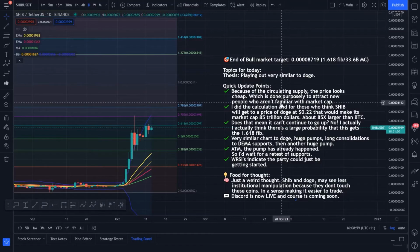It's because a lot of these people who get in and look at Shib don't really look at the market caps, because market cap is the actual way to see how big a coin is and how big it could potentially get in the future. So comparing the market caps of Doge and Shib, you can see Doge is sitting, I think, currently at like a 30 or $40 billion market cap, whereas Shib is sitting at a $12 billion market cap. So in order for Shib to get to Doge's current market cap, that would be approximately 3 to 4X right there. So that's kind of the limit as to how far it could go when you compare the two. It's not based on the price, it's based on the market cap.